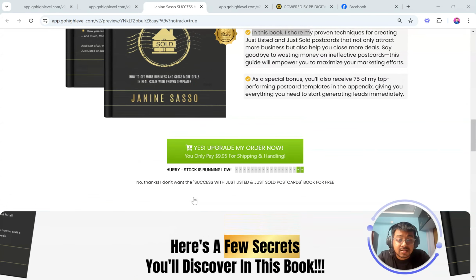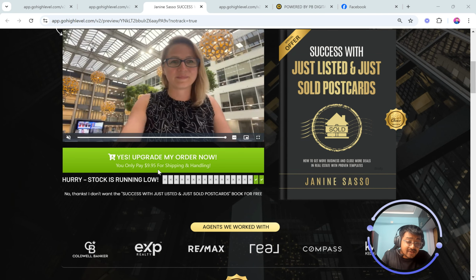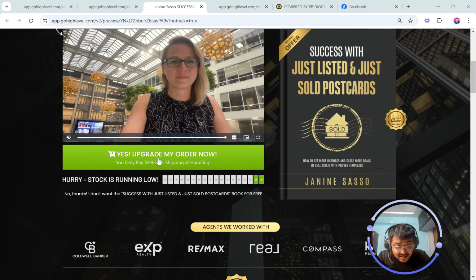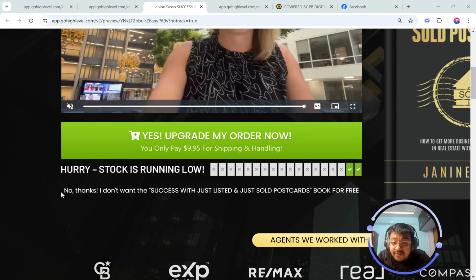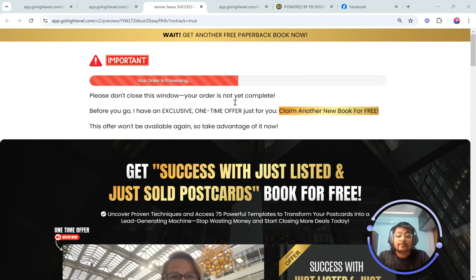I've seen a lot of funnel builders that people hire, and they forget to add this. This is the important part. Otherwise, how will somebody complete the checkout? You'll be literally forcing them to take the upsell. Otherwise, they cannot complete the checkout. This is not the right way to do it, right? People will get frustrated. They will complain about that, right? So what you need to do is you have the one-click upsell set in GoHighLevel. Then you need to have no thanks, I don't want the success with this, because people might not want to go with it, but they still want to check out because they've already paid for the first book itself, and they have all the right to complete it and then buy it from you, because it's just an offer, not a compulsion, right?